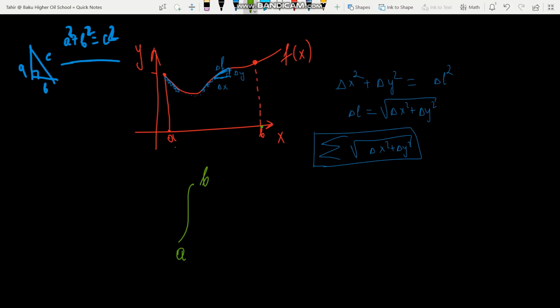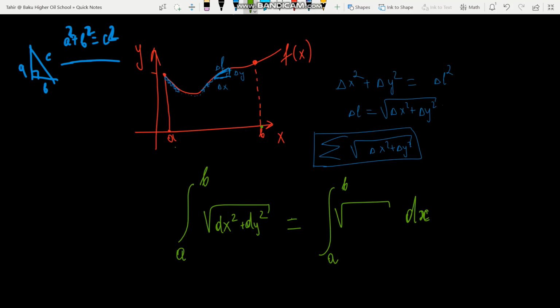Let's write the formula that we found: the square root of dx squared plus dy squared. And how can we get the final result? In order to find the result, let's write it again, and let's take the dx out of the square root, which will look more like the integration we see at schools and universities in a traditional way.